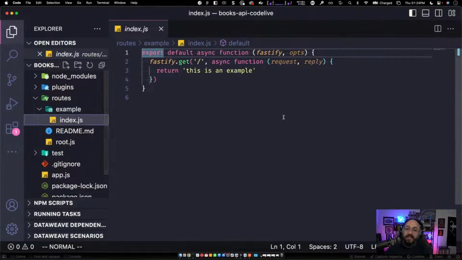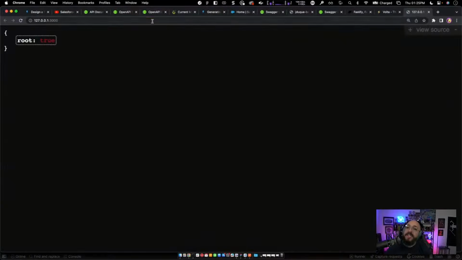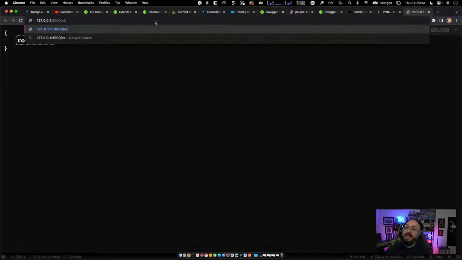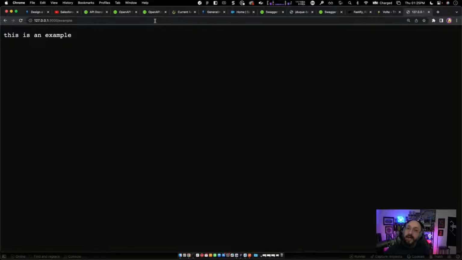Let's open the index.js. It is creating a root route within the example folder, and it is returning this is an example. So if I go and type slash example, I should get this is an example. This is how we write APIs with Fastify. We define the method, we define the output, and we give it a route, pretty much a path.